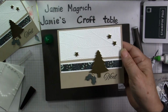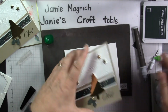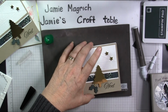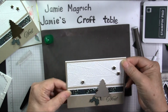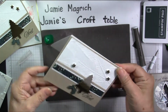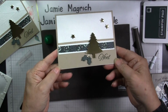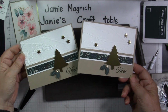Oh, that needs to get glued onto the front of our card. Make sure that's going the right way. Yep. It's the same size as the card. There we go. Clean and simple, but elegant card. Here's the one I did previously.